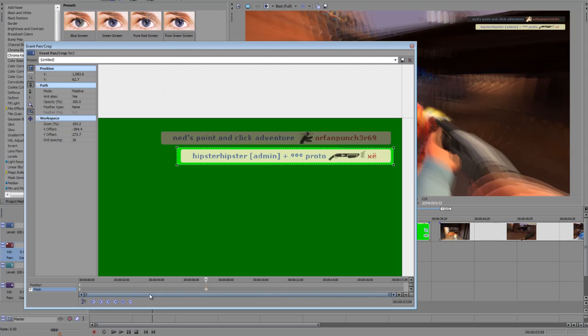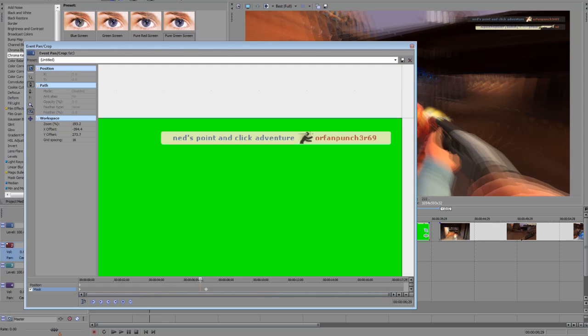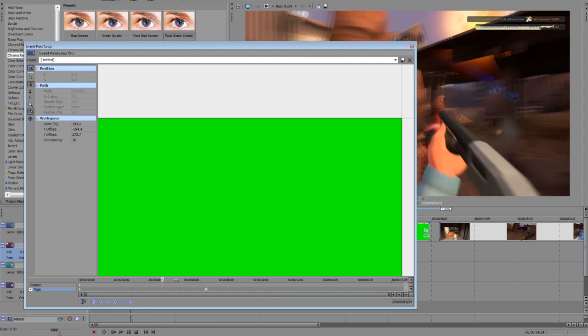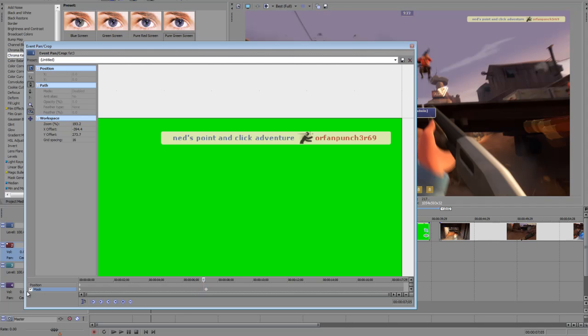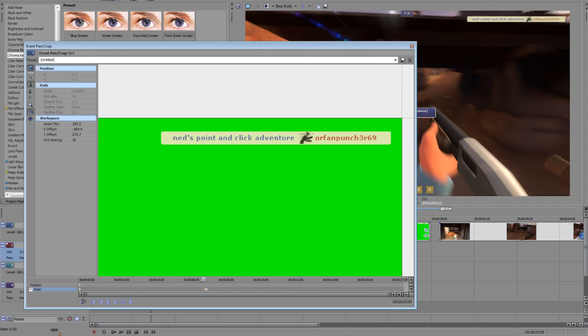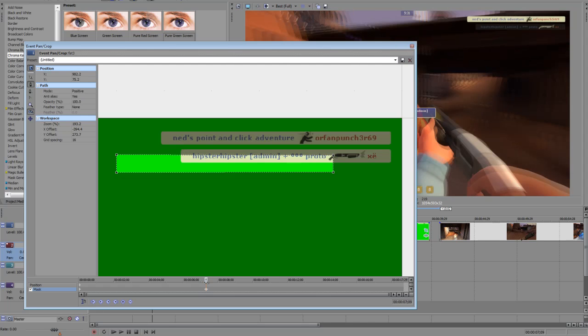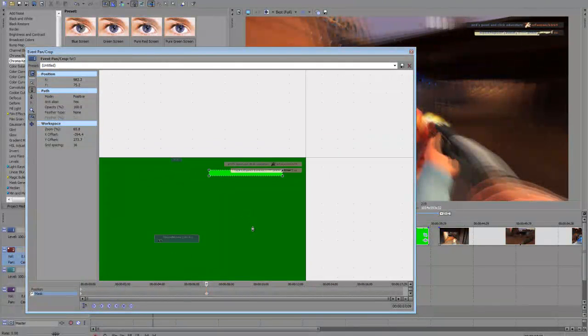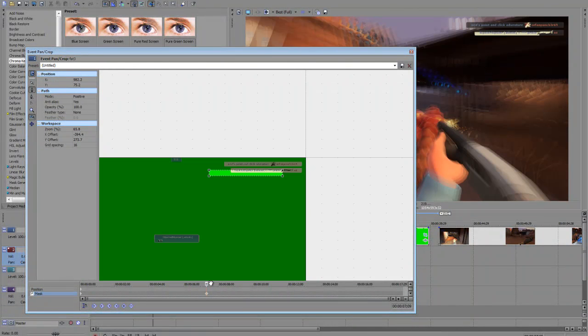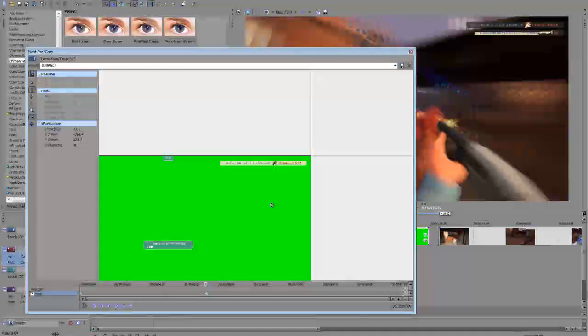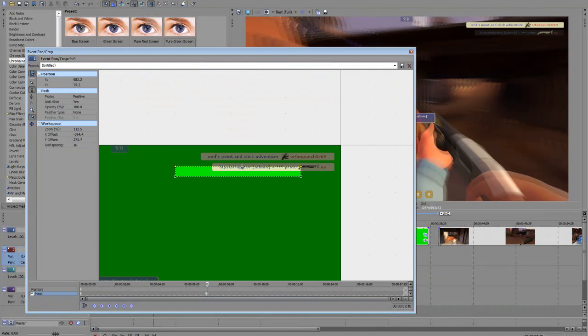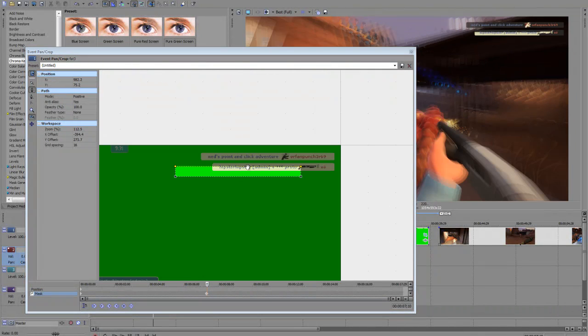Now an important thing is to actually make sure that with this it's a timeline. So with your mask you need to make sure that things don't move around like that, so it looks kind of weird and crappy when that happens. So you need to make sure that for some reason it has moved. I do not know why. Let me fix that.